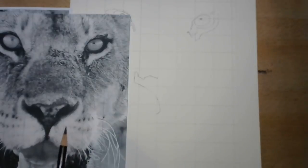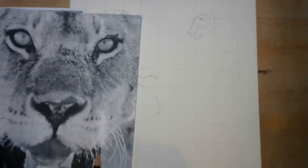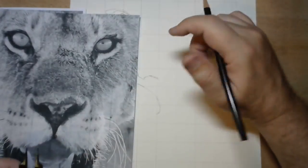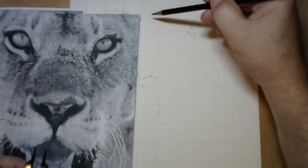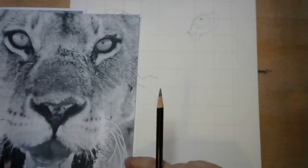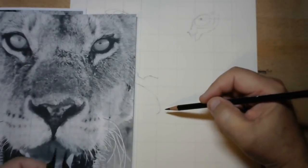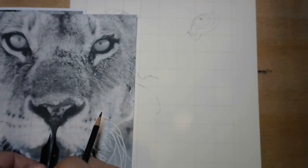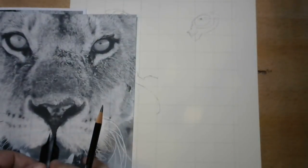Now, the next part is that I'm going to measure the other side of this nose here. Now, you notice that when I started this, I had to count 1, 2, 3, 4, and then 1, 2, 3, 4, 5, 6. And then from there, I can just keep going from one square to another without having to do all that counting anymore. So that's nice because it can get a little bit tedious if you had to keep counting all the time. I know some people like to put A, B, C, D in 1, 2, 3. I don't like to do it. It's just more things I'd have to erase.